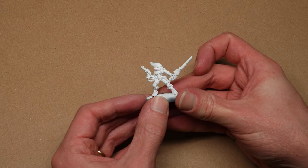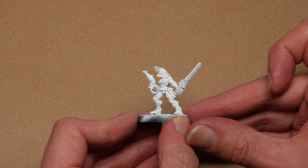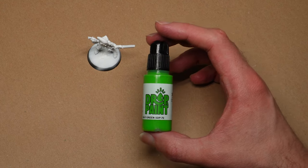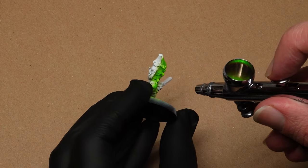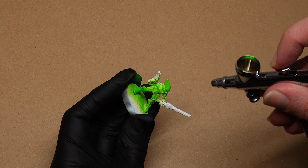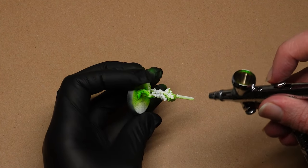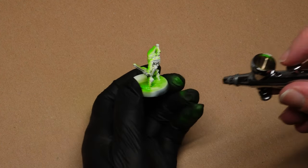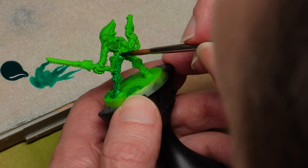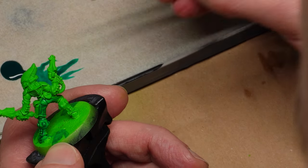First up, let's pay homage to the paint jobs of our childhood with some classic eye-boiling green. We will put a little modern twist on it, though, by introducing a more contemporary technique and tool. Over a white base, I'm trying out for the first time Scale 75's new drop paint range. My two-word review of these paints is… they're okay. More on that later. So this suitably poppy green goes over everything, and yes, that is an airbrush, but that's just because an airbrush goes faster. This is a plain old flat base coat, so a hairbrush will work just as well for this scheme. Speaking of which, time to get one out and apply some contrast paint — this was the slightly modern twist I was talking about. In the halcyon days of the 90s and noughties, this would almost certainly have been a so-called wash paint.